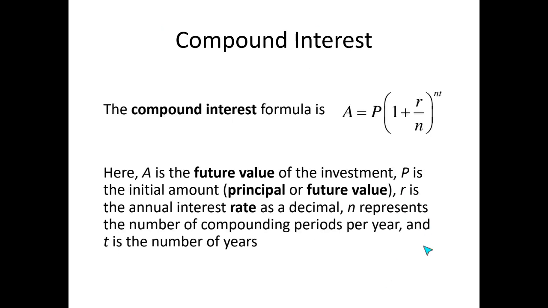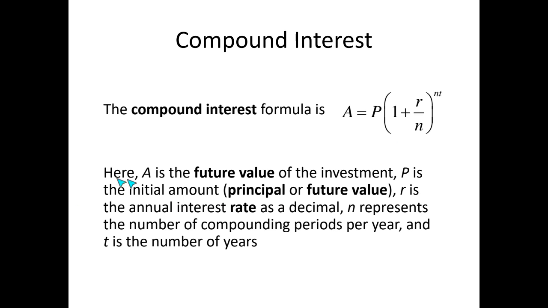Okay. One of the things with exponential functions is that we can talk about compound interest. So for compound interest, we can use this formula: A equals P, parentheses 1 plus r divided by n, and then it's raised to the nt. Since my variables are exponents here, I know this is an exponential function.